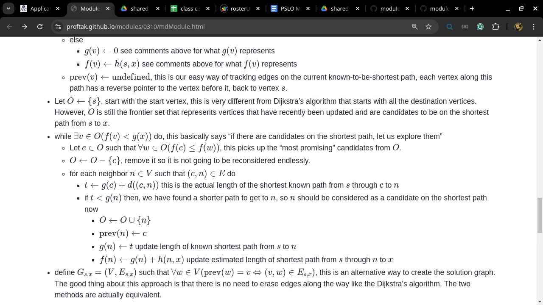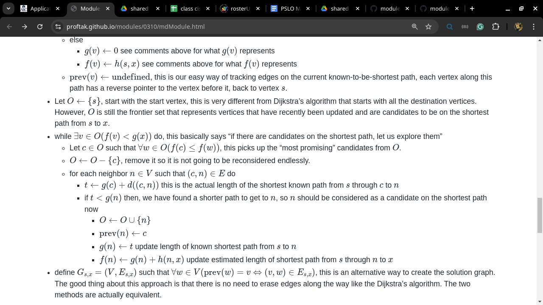So we're looking at the most promising candidate because, according to the estimates, this particular vertex C has the shortest estimated length of path from the start vertex through C all the way to the destination. It is the most promising. Are we good so far with the reasoning behind how we choose vertex C out of O?